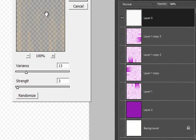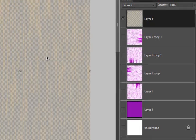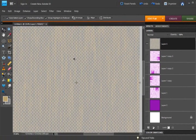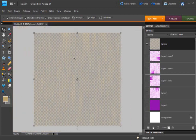And you can already see what the lower opacity layer is doing here in the fiber filter preview. And I'm going to click OK, and there you can see how unique that layer is. And that's kind of a very usable layer, very subtle. If you're going to use the more harsh things, you've got to really learn how to play with them to make them look usable.